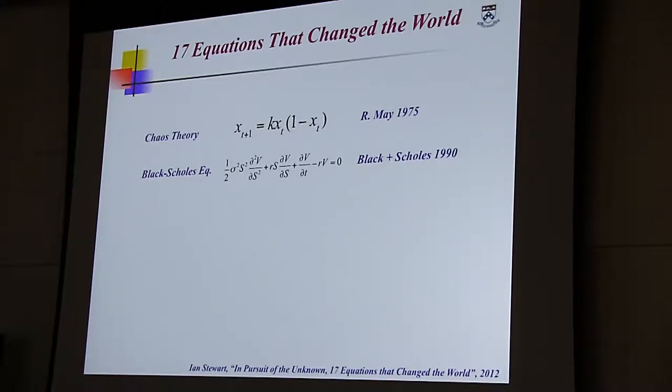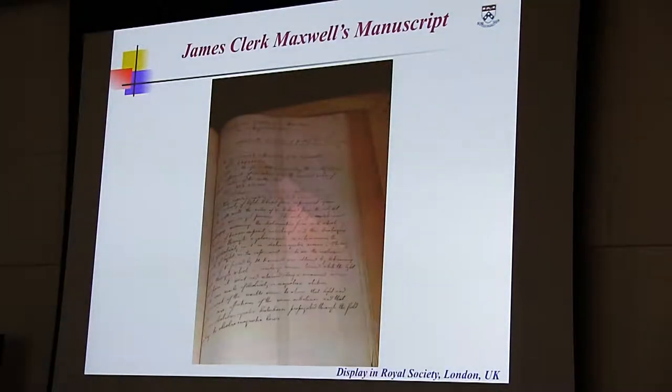And after the banquet in the Royal Society, we were walking around, and there were windows around the hall that have historical items in them. And one of the students came to me. He says, come here, there's a very interesting item I would like you to see in this window. And when I went there, he showed me the original manuscript by Maxwell, the way he had handwritten it. So I took my iPhone and took a picture. This is it. This is the original paper by Maxwell.